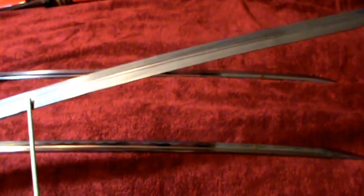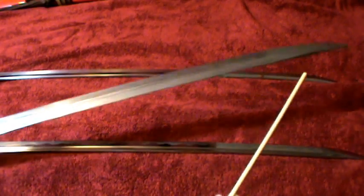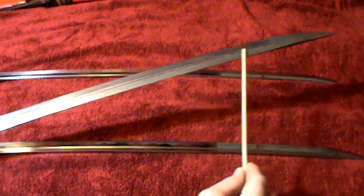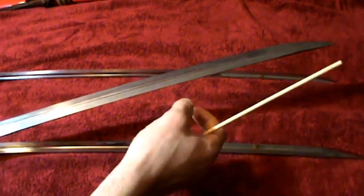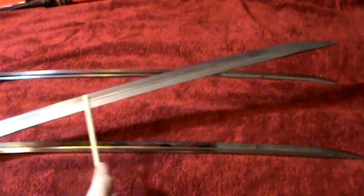What this is for is to lighten the blade and to make it a more efficient cutter. Because since the part of the blade right here, the Shinogi, is much thinner, it makes for a much thinner blade to go through targets.